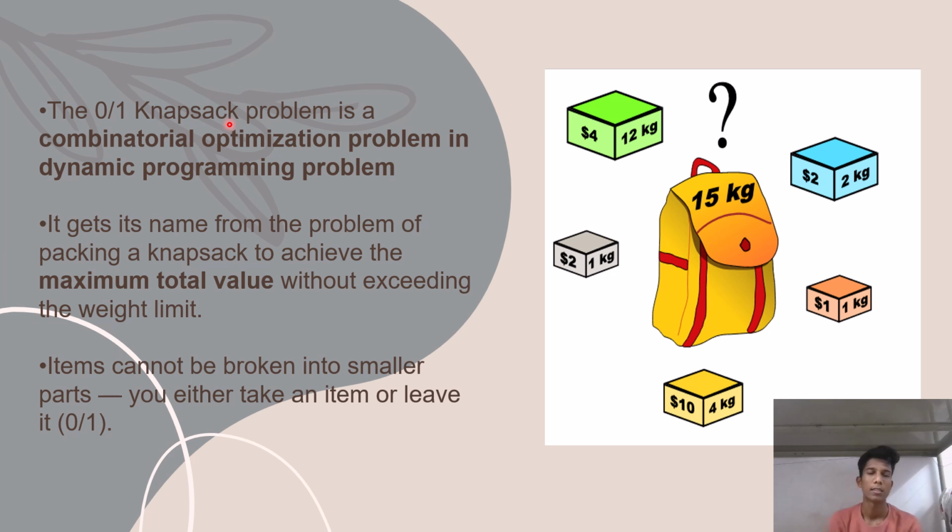Let us know why we call it the 01 knapsack algorithm. Consider a bag having a capacity of 15 kgs and 5 items weighing 12 kgs, 2 kgs, 1 kg, 4 kgs and 1 kg. If you put the 12 kg item into the bag, the weight is 12 out of 15. Then if you put in 2 kgs, it is 14 kgs, and then 1 kg. If you put in the 4 kgs, it exceeds the bag's limit.